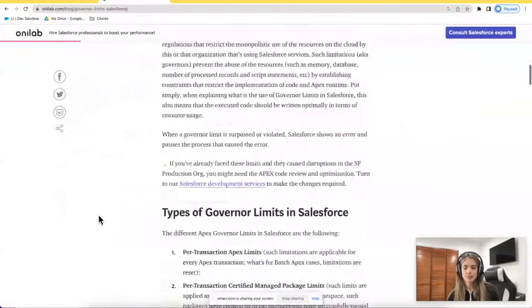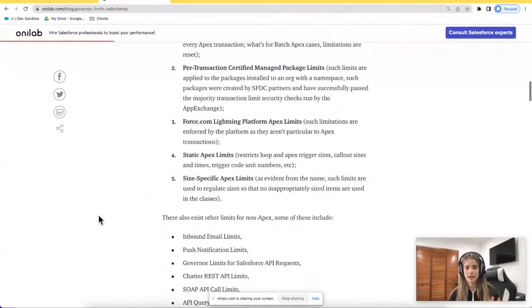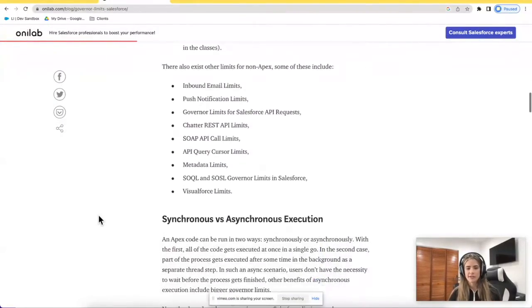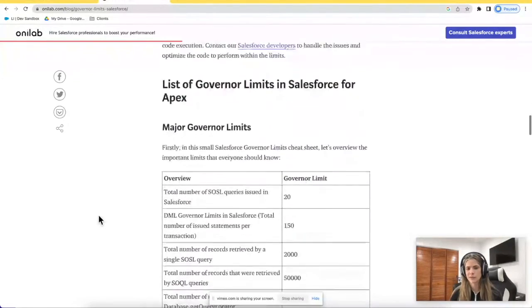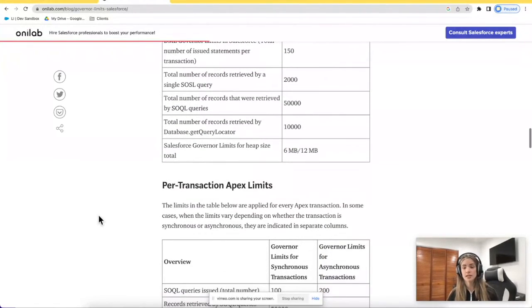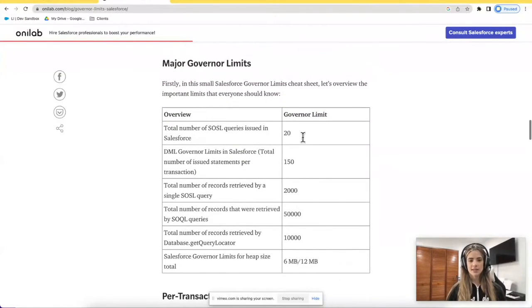A lot of the time for certifications, you will have to have these memorized, and I have some of them memorized, perhaps by the 200s, and I know the 50,000 limit of the SQL queries that you can retrieve, because they are the ones that I usually have to worry about the most. But the good thing is that Google is always your friend.